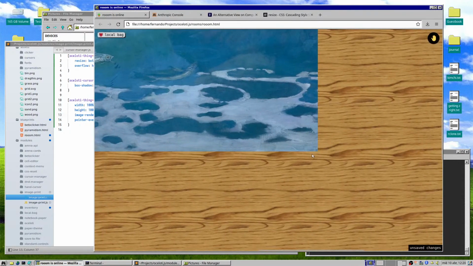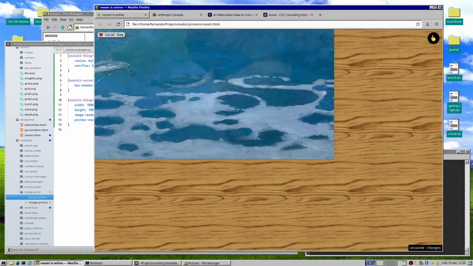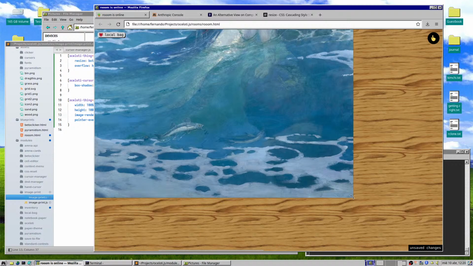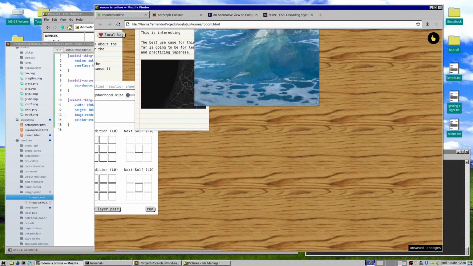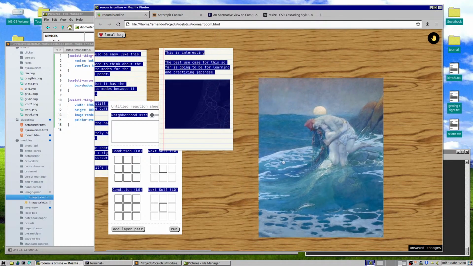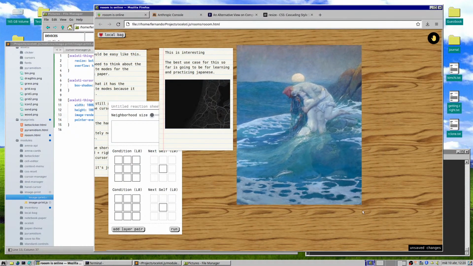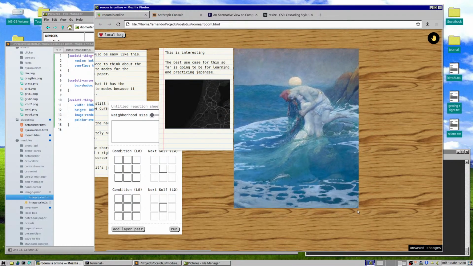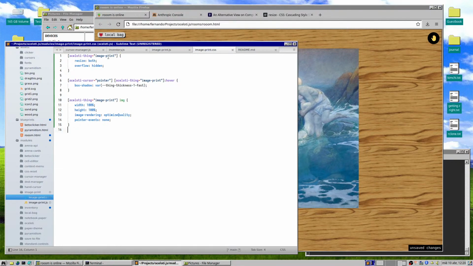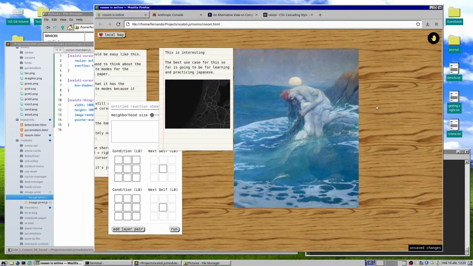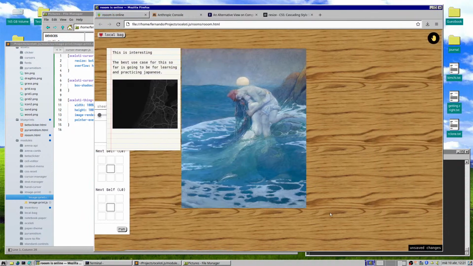Nice. Well, of course, this is just the temporary solution, because you should only be able to resize it with the pointer. So this is interesting.